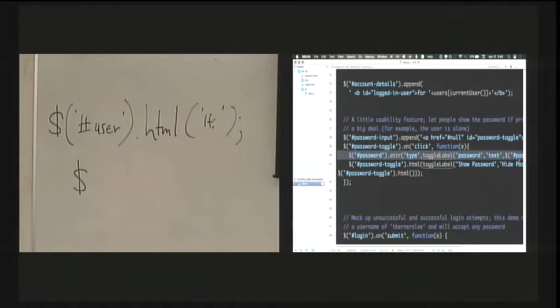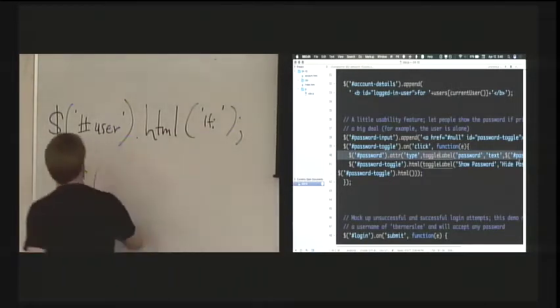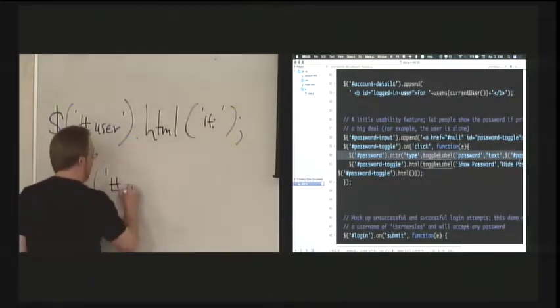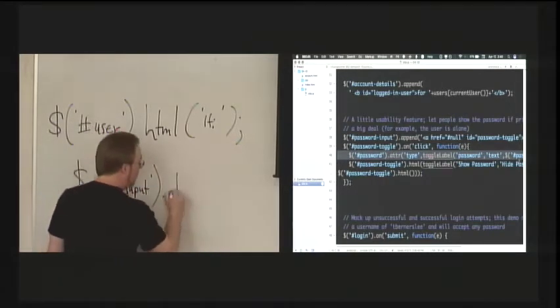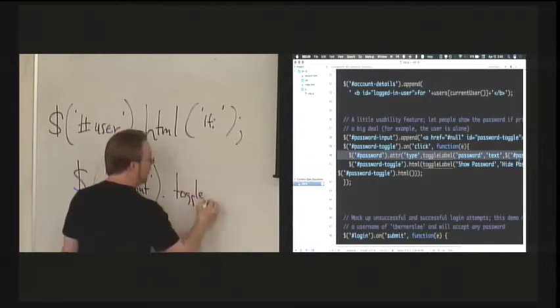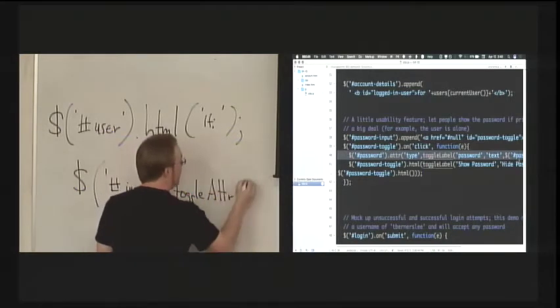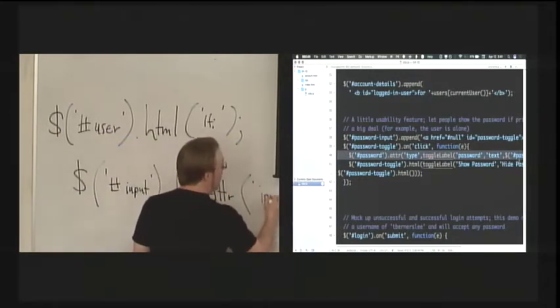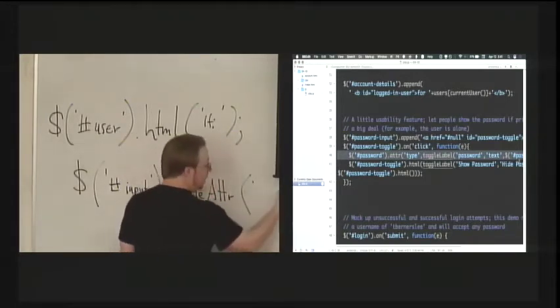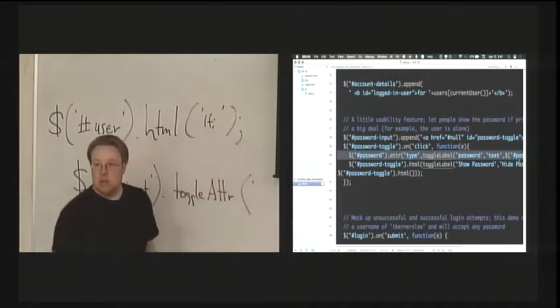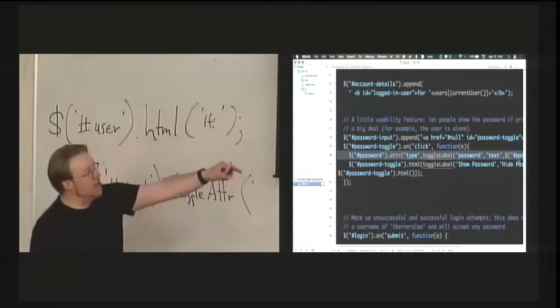No. I want to do a much cleaner implementation of that, right? I want to get my ID input, and I want to do toggle attribute, and I want to give it the name of the attribute, oops, which is not input. What's the attribute that I'm toggling? It's usually password. It becomes text.